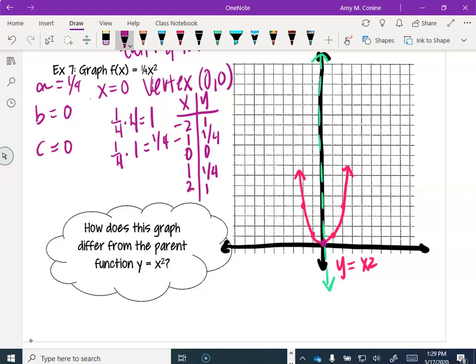So if I'm looking at just those 5, if I want to go to -2, +1, it's hard to graph fractions, but you need to just do your best when you do have them. But we can go out more. So for example, if I wanted to plug in 4 and -4, and you'll see why in a second why I chose those. So 4 squared is 16 times 1/4, that gives me a nice pretty number of 4. And -4 should do the same thing. -4 squared is 16 times your 1/4 also gives me 4. So I did a multiple that could be divided by 4 because of that fraction.